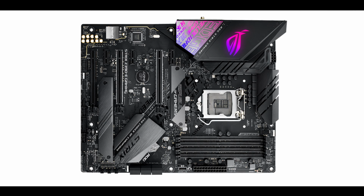Alright, so time to take a closer look at our onboard connectors. We have two second generation front panel USB connectors right here, which can both transfer data up to 480 megabit per second. One 3.1 first generation front panel USB connector right here, which can transfer data up to 5 gigabit per second, and a 3.1 second generation front panel type C connector, which can transfer data up to 10 gigabit per second, again a consequence of our chipset upgrade.